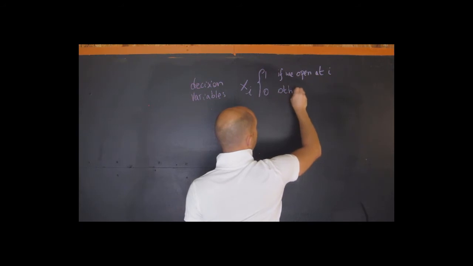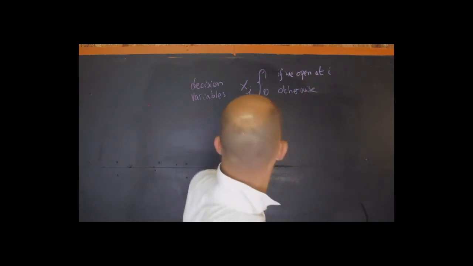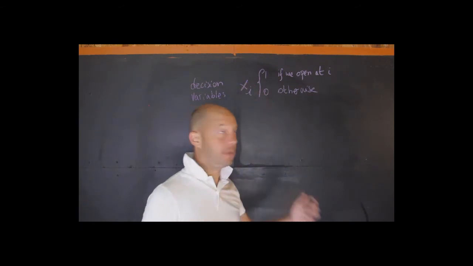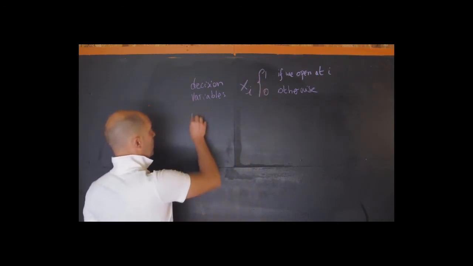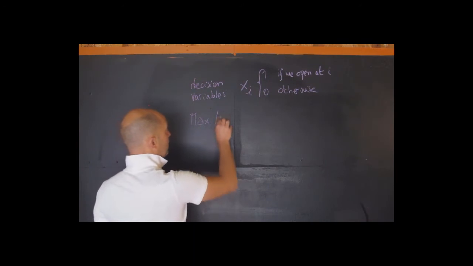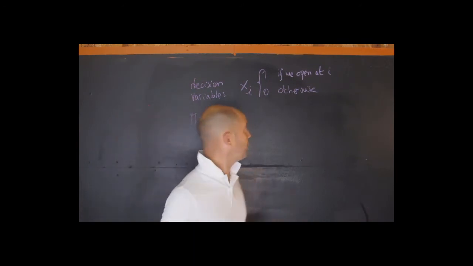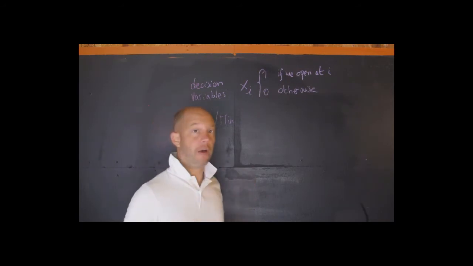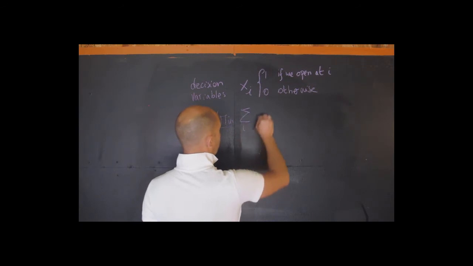That's just a very generic example. I'm not saying that this is what we're going to use. Sometimes we are going to use x, sometimes we would use y, sometimes we have different sub-indices, as you will see later on. But that would be typical. The second would be the objective function, so that would be a maximization or a minimization, depending on what it is, or maybe a combination of both, and those are called multi-objective or bi-objective functions and so on. So for instance, if we were trying to minimize the number of facilities that were open, then we would do minimize the sum over i of all of the xi.